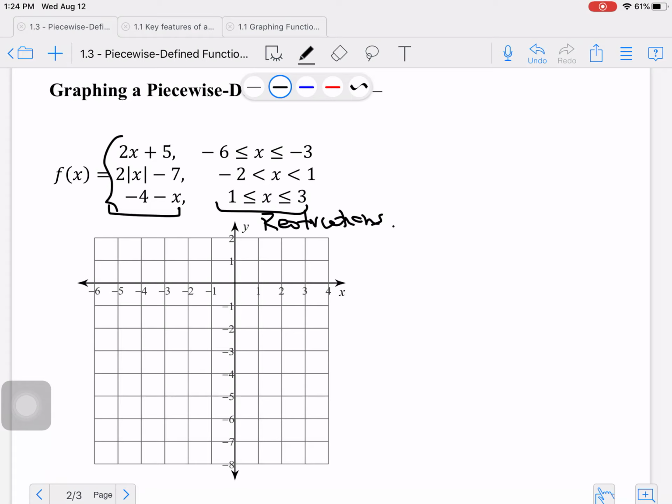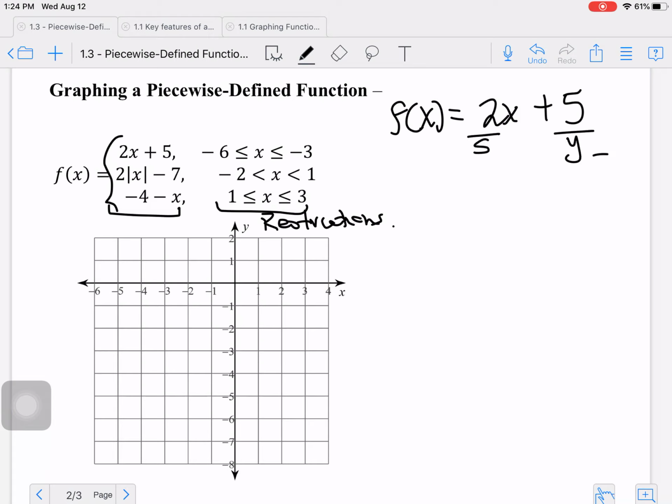So let's go ahead and get started. I'm going to separate them just so you can see what I'm doing. The first one is f of x equals 2x plus 5. If you're able to recognize it, you can tell that that is a linear function in the format of y equals mx plus b, or slope-intercept form, which means that that is your slope and that is your y-intercept. All right? Cool. So let's graph it real quick. My y-intercept is at 5. Whoa. Which is not there.